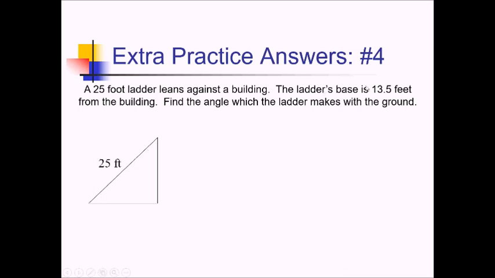And the base is 13.5 feet from the building. So that bottom distance here, the distance between the base of the ladder and the building, is 13.5 feet. We want the angle the ladder makes with the ground, so that's x for this angle of elevation between the horizontal and the hypotenuse. So in terms of which sides we have, it looks like we have the hypotenuse and the non-hypotenuse leg, the adjacent side. Adjacent and hypotenuse is the CAH part of SOHCAHTOA, so we need cosine of theta equaling adjacent over hypotenuse. So we can say cosine of x equals the adjacent side of 13.5 over the hypotenuse of 25.